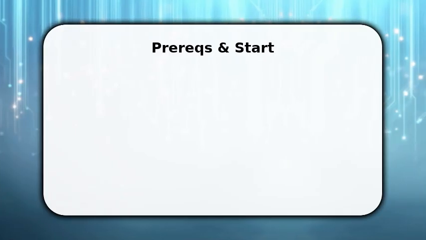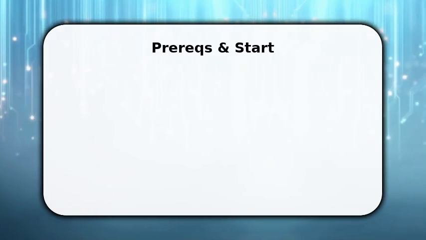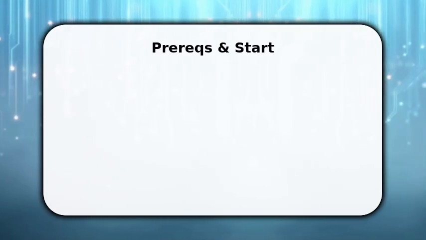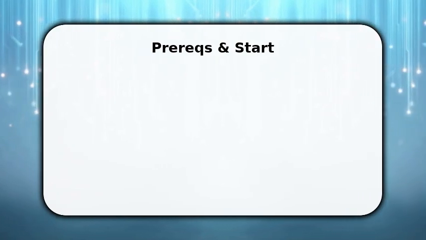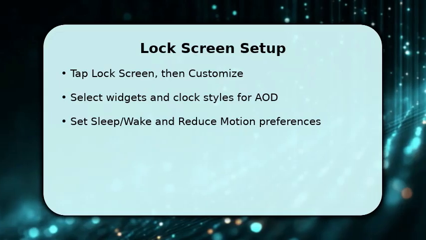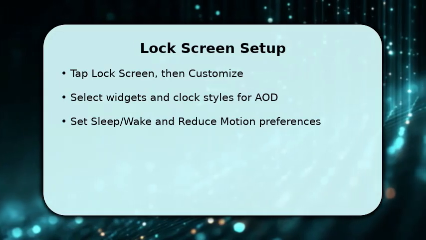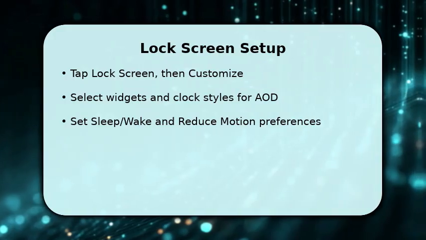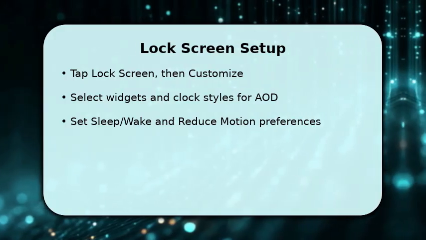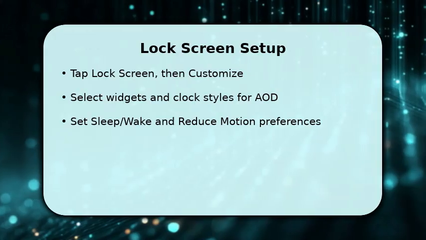This first step puts you where system settings manage ambient display, so you can enable persistent glanceable info without installing apps. Once done in display settings, go into lock screen and tap Customize to tailor what shows when the screen dims. Choose clock style and widgets that remain readable in low power mode, because simpler graphics use less energy.